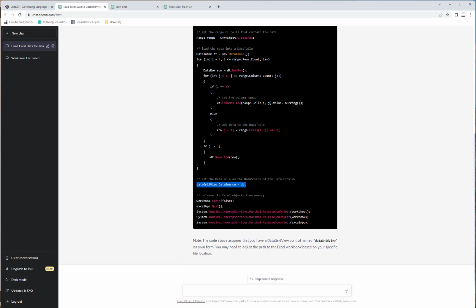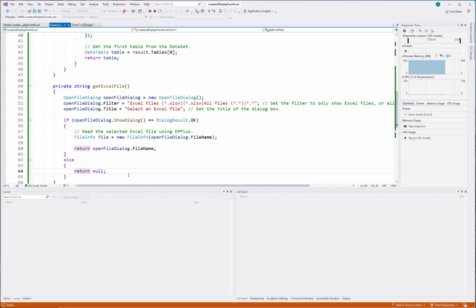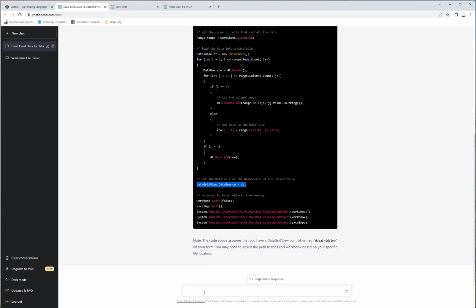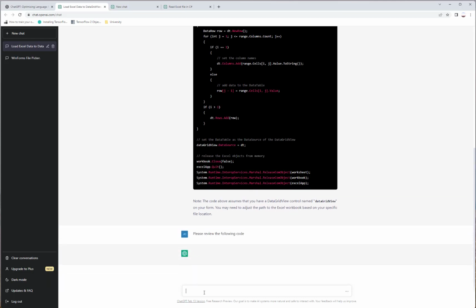And we'll maybe do another video just on doing that. But let's just grab all of this, and then let's go back over to ChatGPT and say, please review the following code. Now remember, I got this code from ChatGPT for the most part.